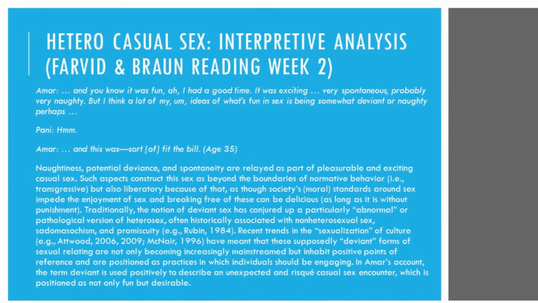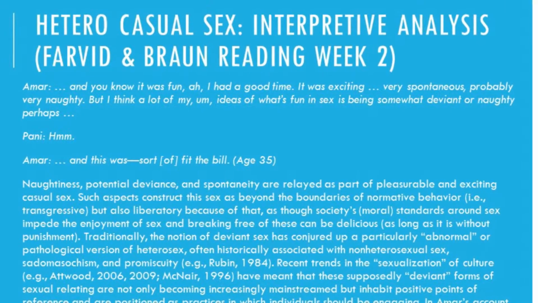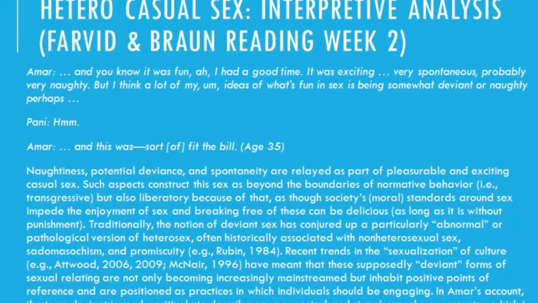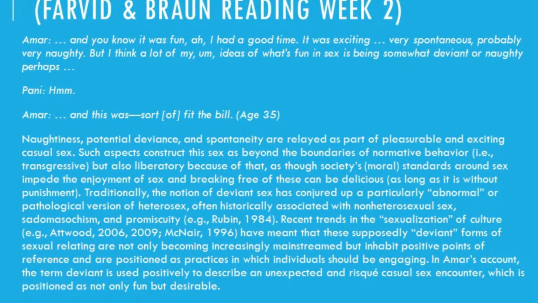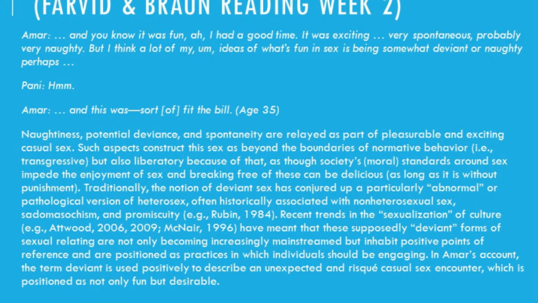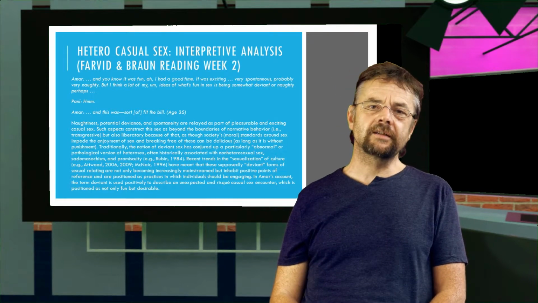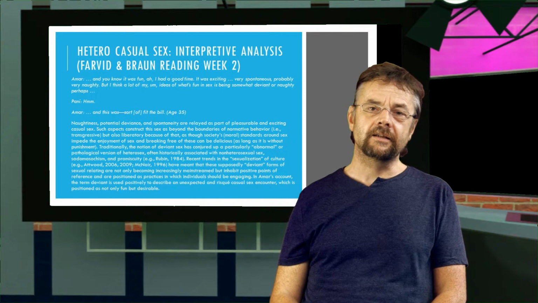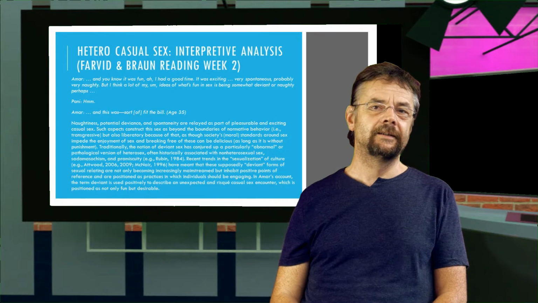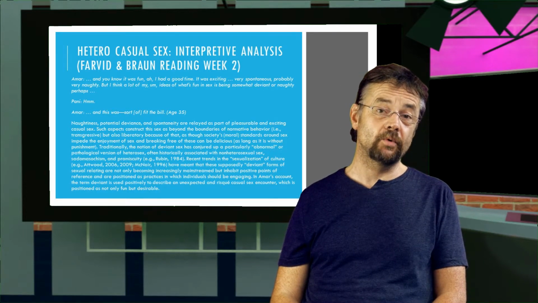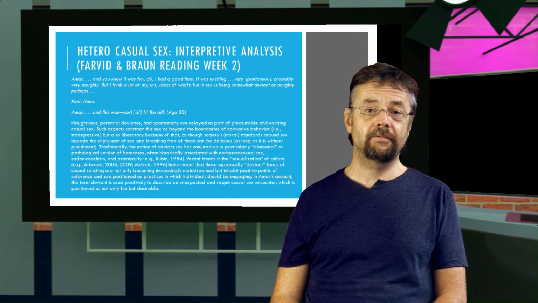Now, notice here that the authors go beyond redescribing what Amar has said about what he likes about heterosexual sex. It goes further in that it explores more fully understandings of what it means to be sexually deviant and how these might reflect changing social norms around sexual practices. Now here the authors are considering the how and the why of this account of casual sex. They suggest that Amar's use of deviancy to describe what he enjoys reflects wider cultural constructions of what is normative. And it is this relationship between what he's doing and what society may consider transgressive that makes the sex pleasurable for him.